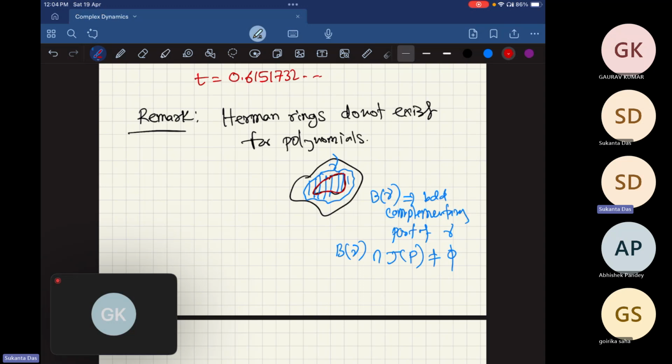The hint is that one can show that for the polynomial, the iterates P^n are uniformly bounded on B gamma, and that will directly give you that D is a domain of normality for P^n, which is not the case because this intersection is never a domain of normality. So one can go with this hint.